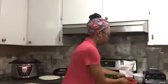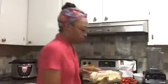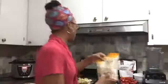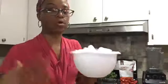I'm going to use some yummy strawberries. They have many different antioxidants, and they're just good. I'm going to use some blueberries in the smoothie, and by the way, all of these are fresh, so they're not frozen. I'm also going to use some bananas, some flax seeds, and some kale. I do have some ice too, because keep in mind that these are fresh fruits and vegetables, so I need to add ice to make the smoothie really yummy and cold like I like it.